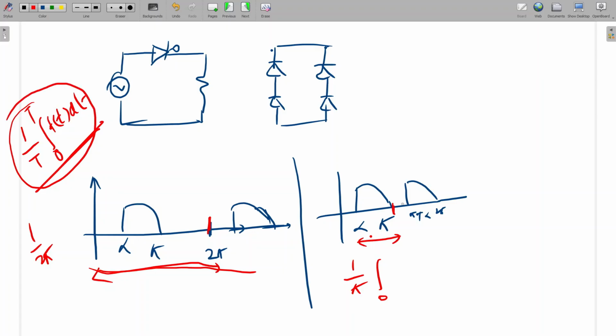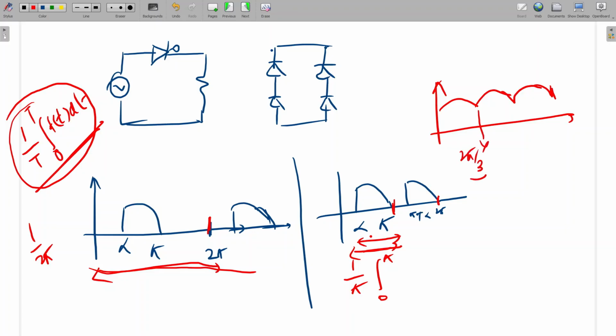Since this is repeating at every pi, same waveform we are getting. So what is the cycle of this output waveform? That is pi. Similarly, in 3 pulse waveform, the same kind of 3 shapes will come in 360 degrees. So 2 pi by 3 is the cycle of the waveform. Is it clear? Yes, sir. Because the period is pi, that's why we are using 1 by pi. So this is the generalized average formula, 1 by T, 0 to T, f(t) dt, where T is the time period of the waveform.